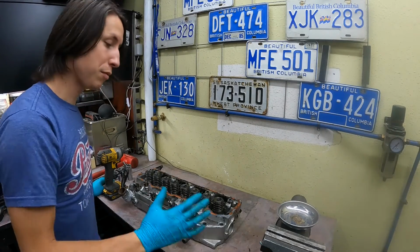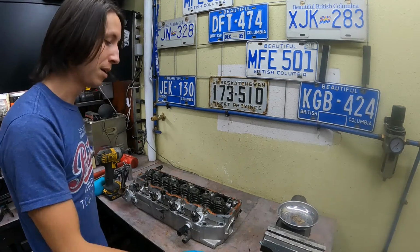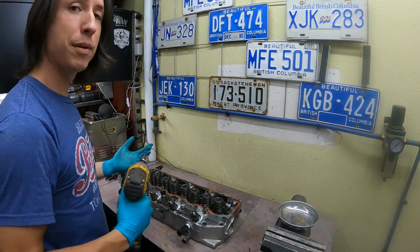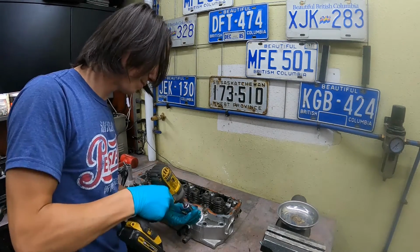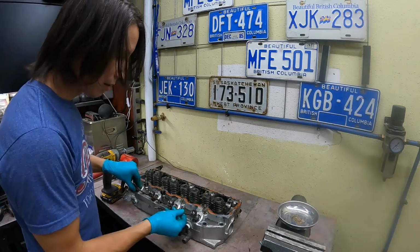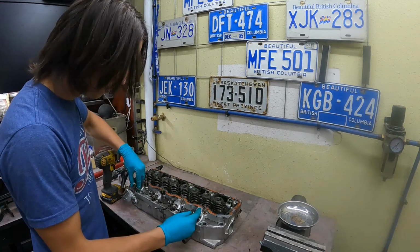Now that we've confirmed that we do have the right cylinder head to replace this with, we can start dismantling the old one. So I'm going to start by taking out the fuel injectors. It's probably better to do this with hand tools, but I'm going to use the electric impact. Be very careful when removing the return. It can be a little bit sticky, and if you force it, you can break it.